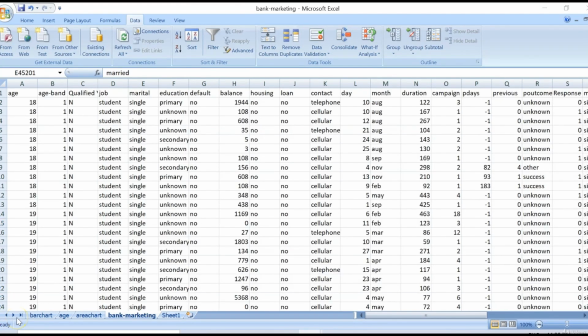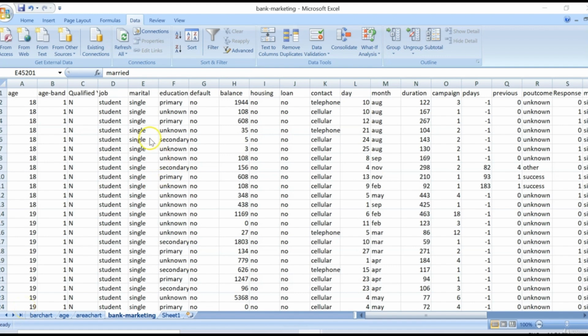Let's say you have data in two different sheets or two different tables and you wish to combine the data from both of the sheets. Then how can you do that? You can do it with the help of an Excel formula, which is VLOOKUP. The basic idea of VLOOKUP is to merge two tables using a common column. If there is no common column among the tables, then merging of the two tables is not possible.